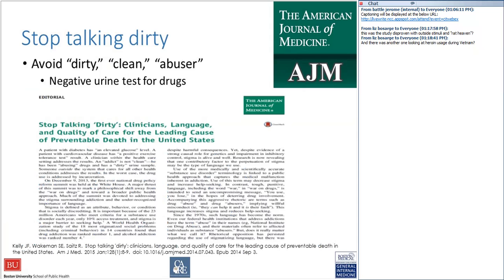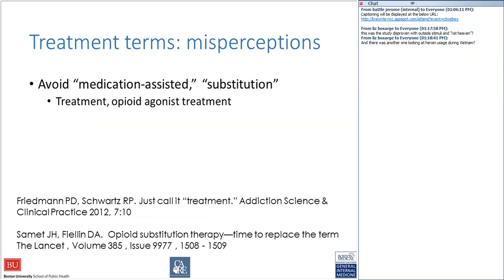So we should tell people, when we're monitoring their illness, their addiction, that their urine test is negative for drugs. Clean is another one. It seems like a good thing to be proud of, that the person is clean or their urine was clean. But it's quite strange, because the person isn't clean or dirty, right? They are either continuing to have symptoms of their substance use disorder or not. And they may have a positive test or a negative test, which is more appropriate and clinical.